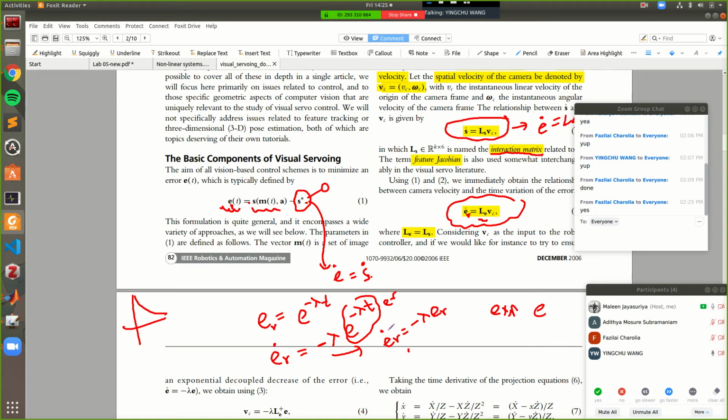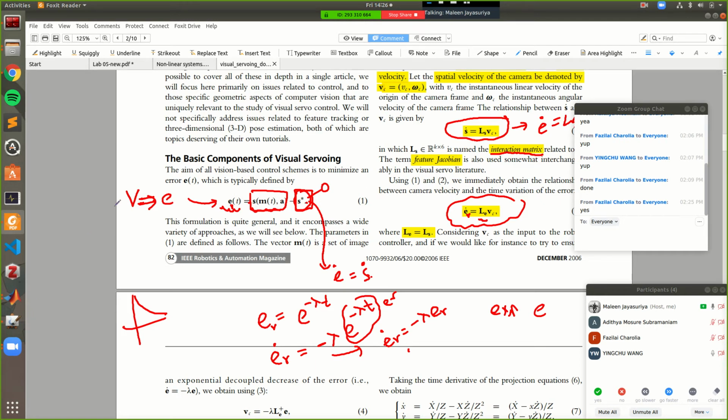I'm still wondering what the aim of... So the aim is to find a relationship between the parameter that we can control, which is the velocity of your gripper, and this error term. This error term tells you the difference between where the features are right now, which is this term, and where the features should be. So it's kind of like the PID. If you understood the PID, this helps you understand.